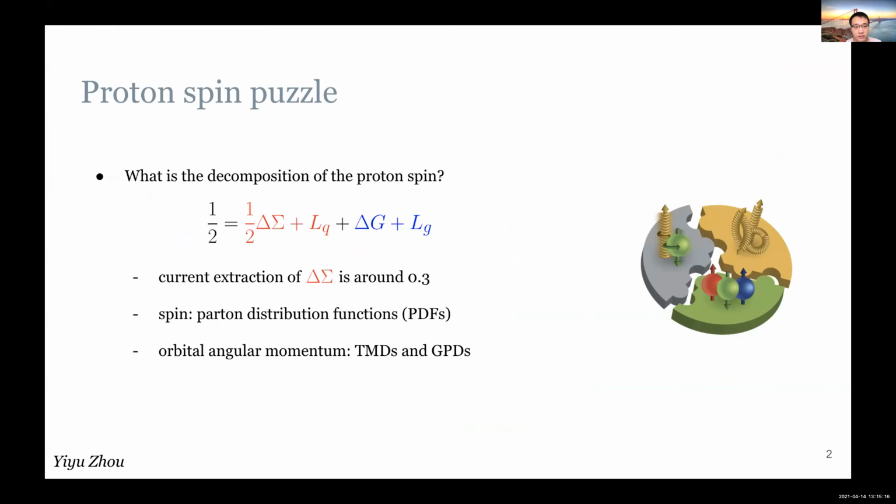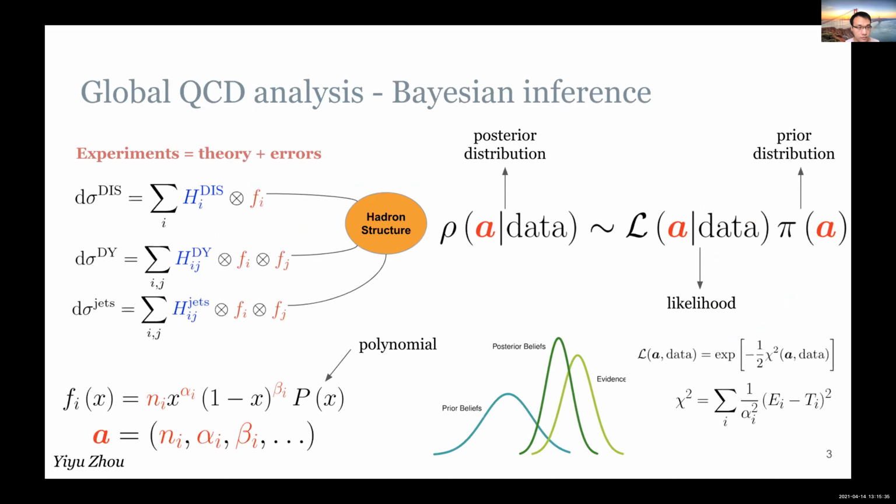For the spin of the gluon, we have to access it with the parton distribution functions. And for the angular momentum, we have to access the TMDs and GPDs. And the topic today is going to be focused on the PDFs. Okay, so how do we access the PDFs? The PDFs are known for their non-perturbative nature. So we have to extract those from the experimental data. And the basis of this extraction is first, the factorization theorem, which factorizes the PDFs from the perturbatively calculable part, and also the universality, which tells us that the PDFs appearing in DIS are the same as those in Drell-Yan and jets.